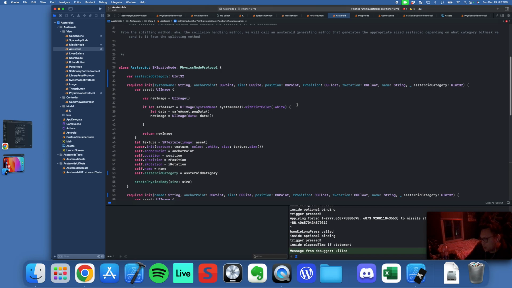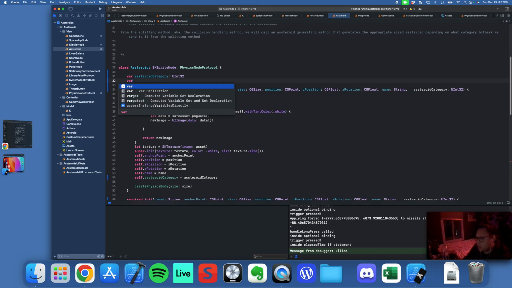So we do want to set the missile category, but can we set the missile category in another place, like when there's a collision? Actually, it won't detect that there's a collision without the missile category. So I think we need to add to the protocol too.